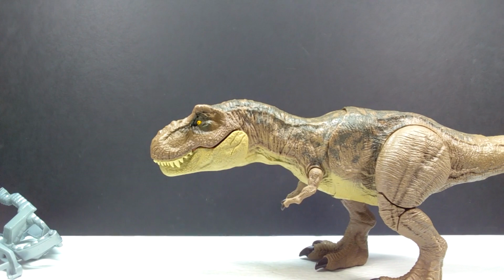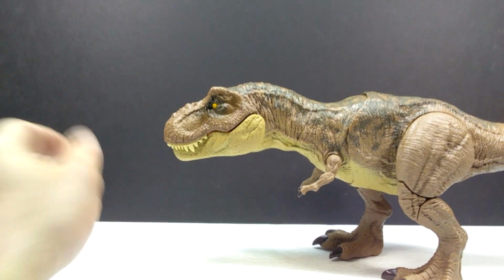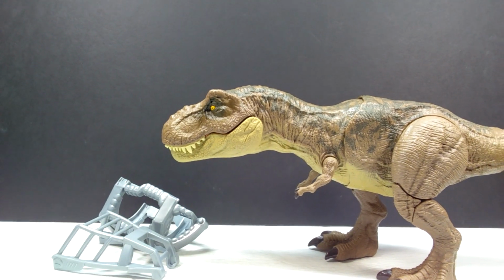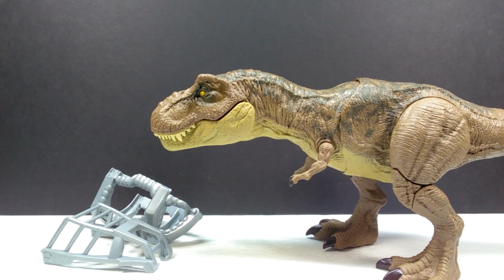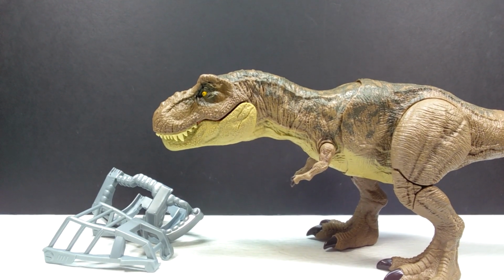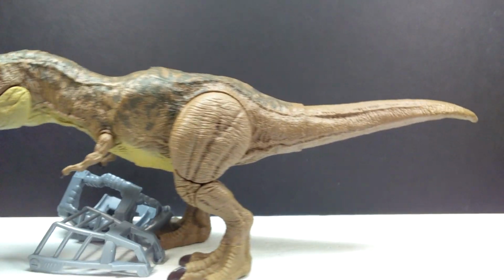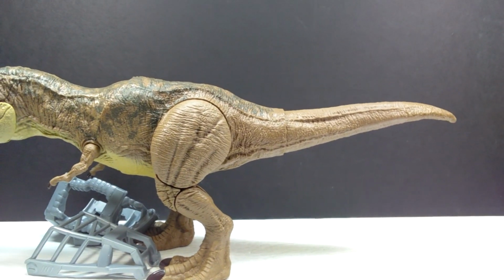So that is super cool, and that is definitely a really cool action feature and kind of a gimmick, even with the capture gear breaking off as well. Something that I think is an awesome playability factor to it that kids and collectors alike will definitely be a big fan of. As far as a size goes on our Rex, let's get the tail in frame here.